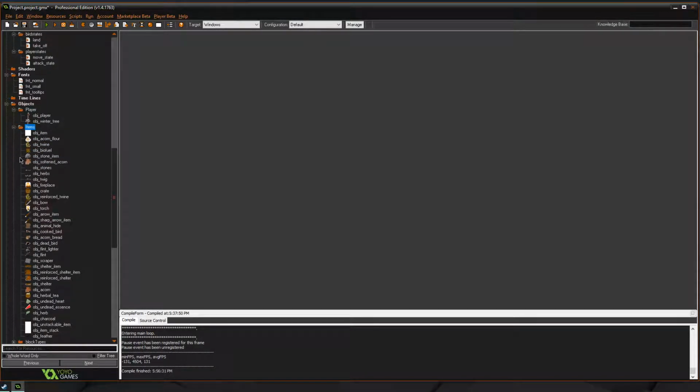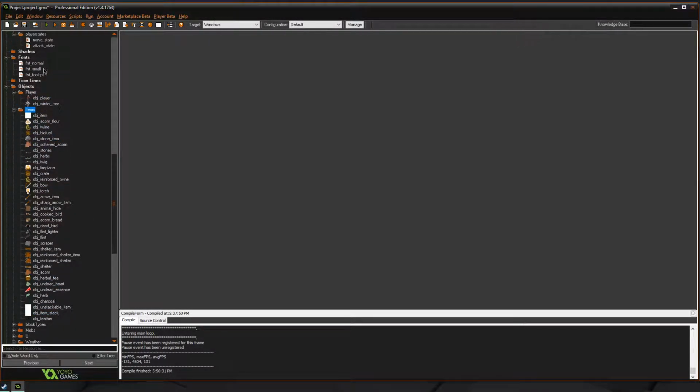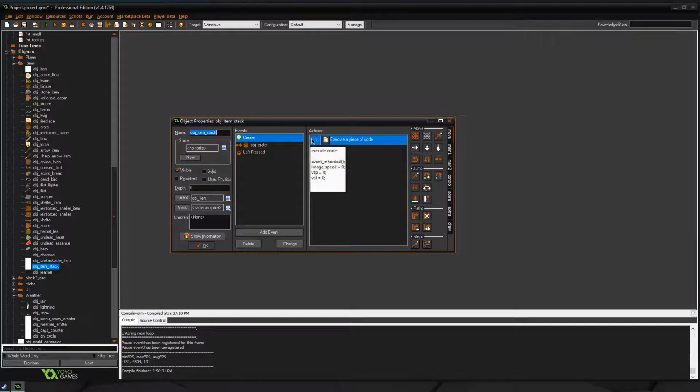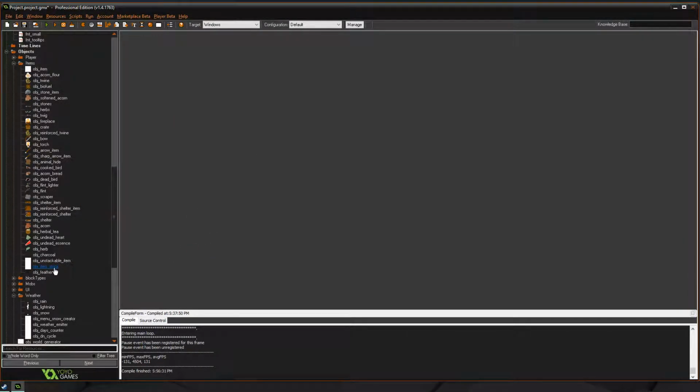So this is all the objects that we have. That's the player. That's a tree. Item stack is what I made, so it wouldn't create 100 items. It would just create a stack of items, and they would just draw one object. This is the feather. Charcoal, herbs, undead essence, undead heart, which is now not undead heart. It's healing salve, but I didn't want to change all the names and all the scripts, so I kept it as that. Etc. We have all these normal items.